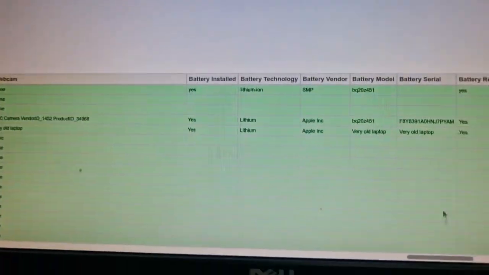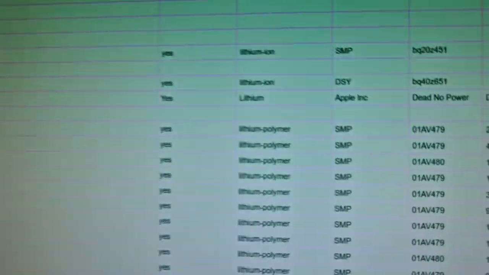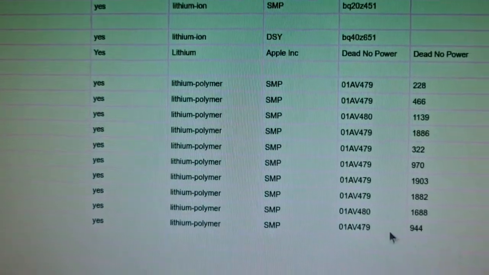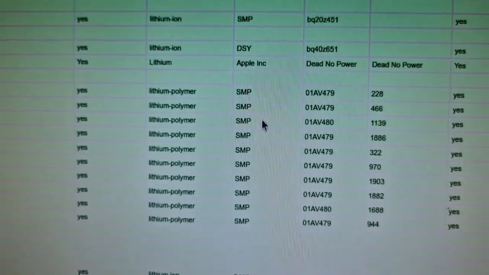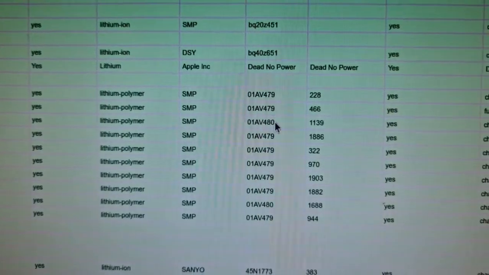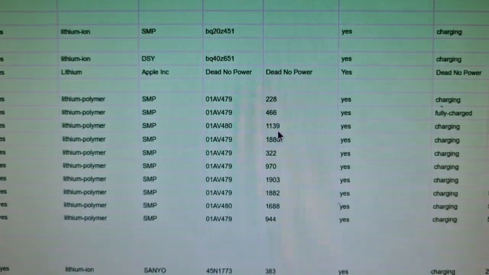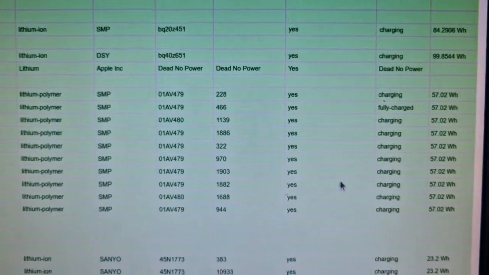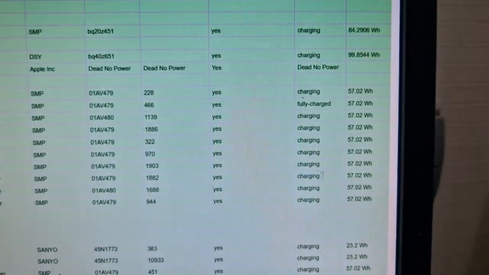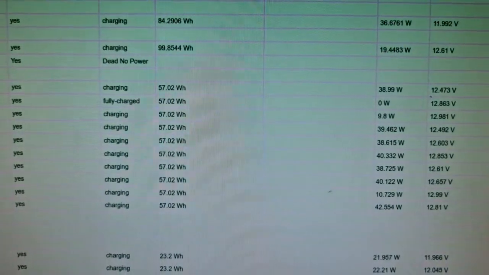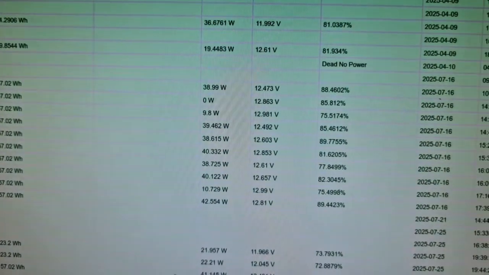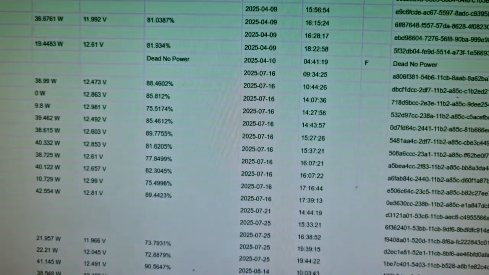So let's say if we go down, you can see yes, battery is installed. Yes, battery is lithium, the manufacturer, the firmware of the battery, and the voltage, the battery is charging, and the design capacity of the battery, and remaining capacity, remaining life, the voltages, and all that information is there.